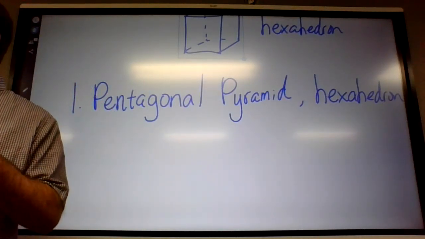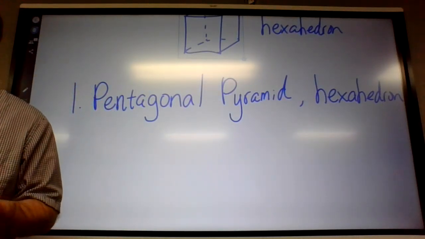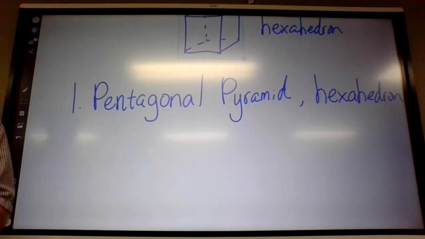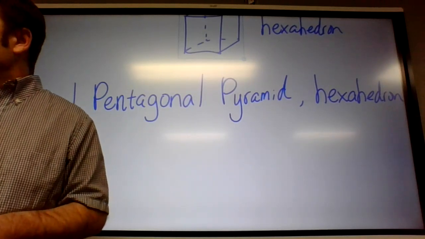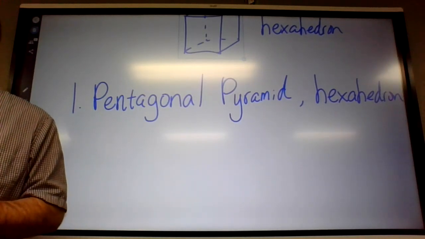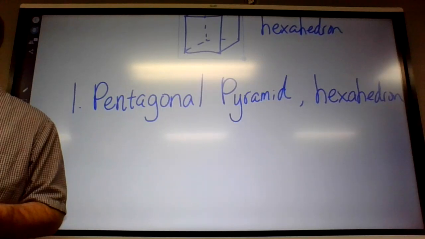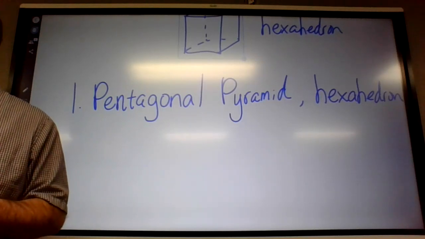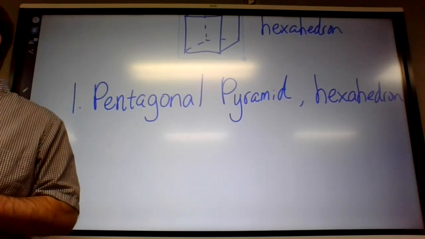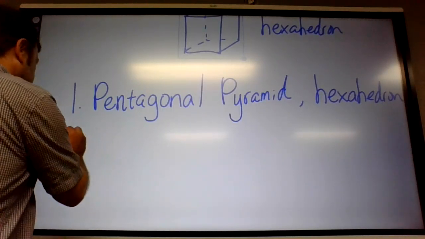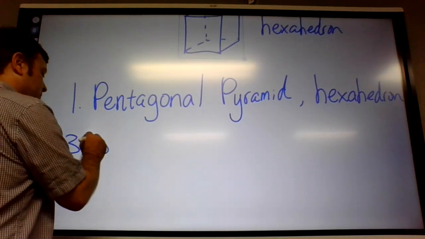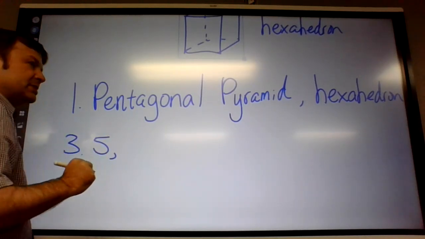So lateral just means the up and down, basically. They usually put the base on the bottom, not necessarily, but the lateral sides are the ones coming up from the base. So there's 5, and what kind of polygon are they? What's the shape of the lateral faces? Triangles.